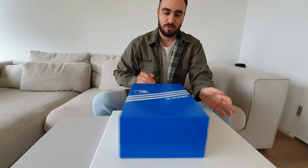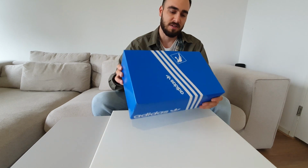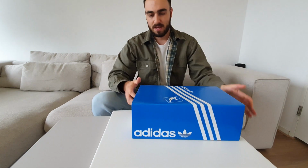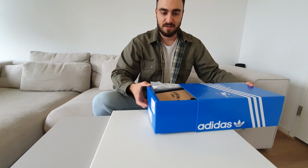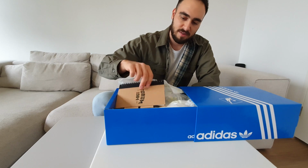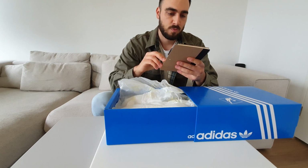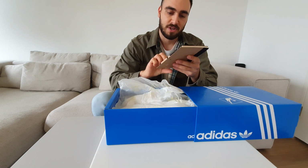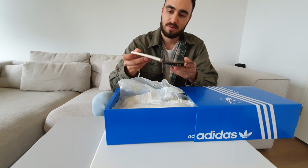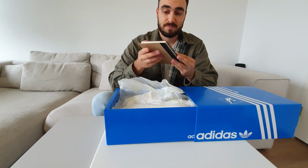It's a very special box, as you can see. It's the normal Adidas Originals blue box. However, it has a very nice way it opens. The first thing we have here on the top, pretty cool, Forum, established 1984. A little notebook with a pen, so you can take some notes.